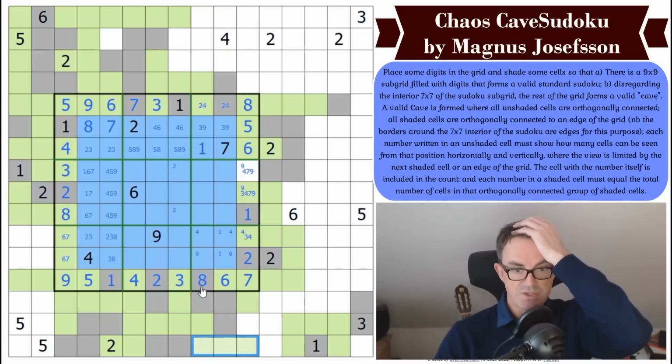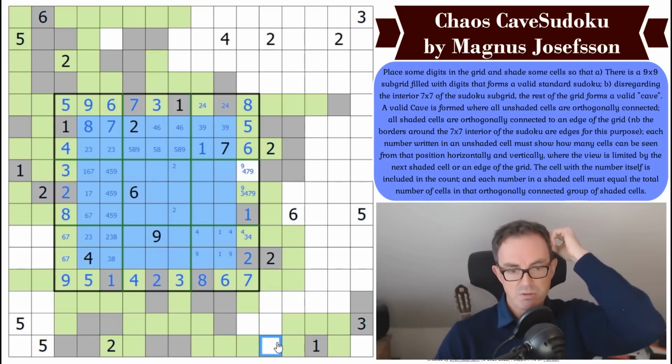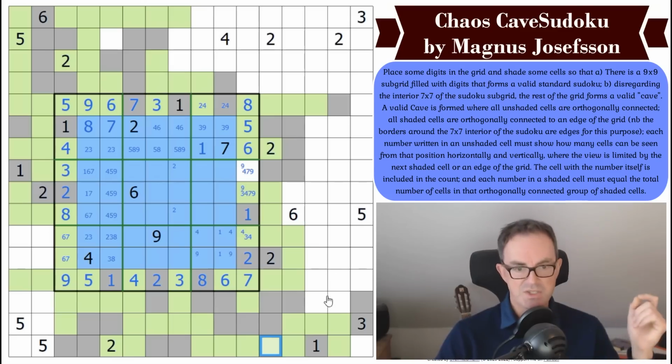Because this has got to grow. Well, it cannot come to the bottom row because it's going to cut the greens that are around this checkerboard off. So it's got to stay away. I think maybe it can do that. This suggests this is correct as well, doesn't it? Look, look, look, look, look. Right, that becomes green. Don't make a checkerboard. That becomes green.